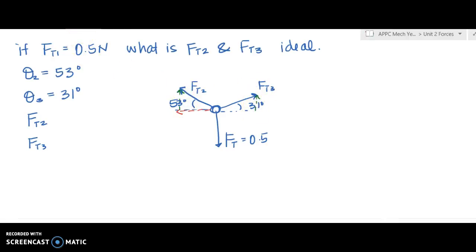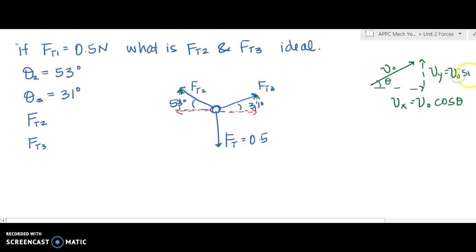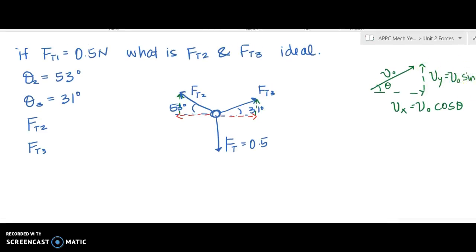Remember when we did velocities, and we'd have a velocity at some angle? So this would be our initial velocity, and it would be at some angle theta. Could you find the x component of that velocity? Yeah, it would be v naught times adjacent, so it would be cosine theta. And could you find the vertical component? Yes, and that would be v naught sine theta. Okay. My theta fell off the page.